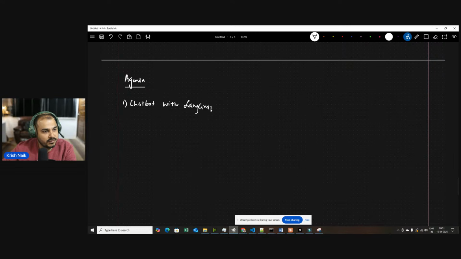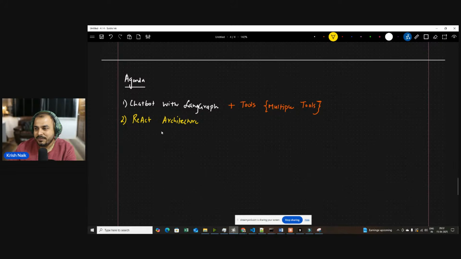Now, this will not just be a simple chatbot. With this, we are going to integrate tools, multiple tools. I'm not talking about just one tool, multiple tools. And then we will also discuss a React architecture.